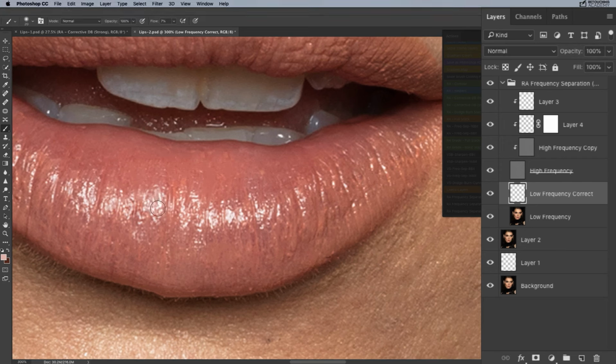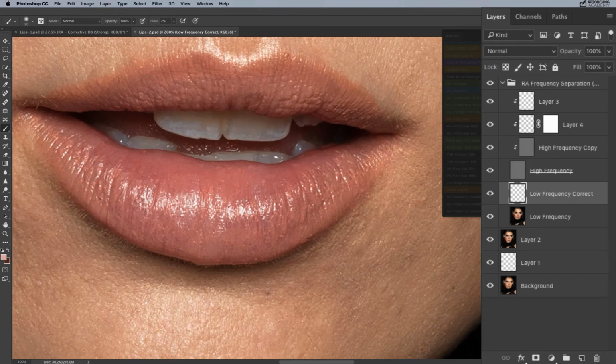Wherever you have a textural highlight, make sure that it's light underneath, like the low frequency layer is light as well, because otherwise it doesn't match up with the color that's there below it. Okay, so let's zoom out now and just toggle it on and off. And you can see that we've made a few corrections there that I think immediately look a lot better. This area is perhaps a little bit too light, so let's just fix that.